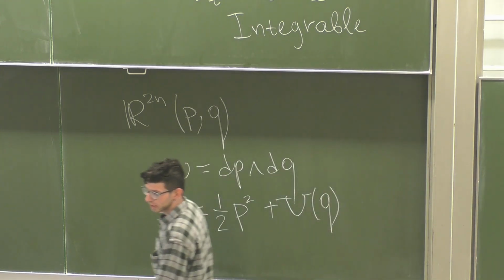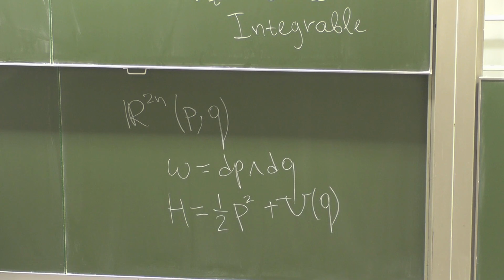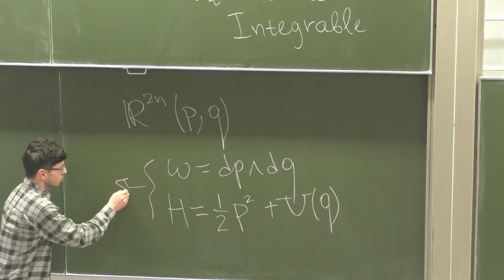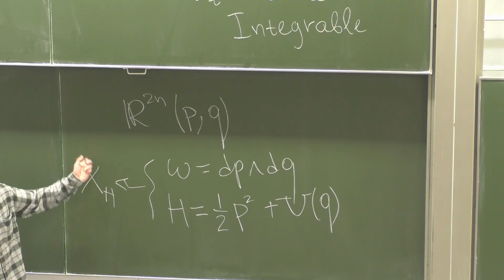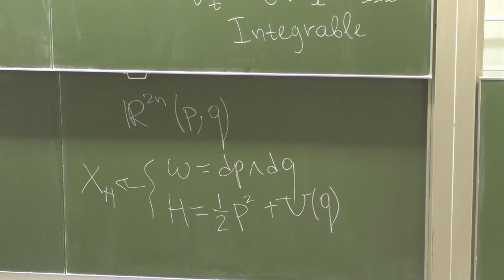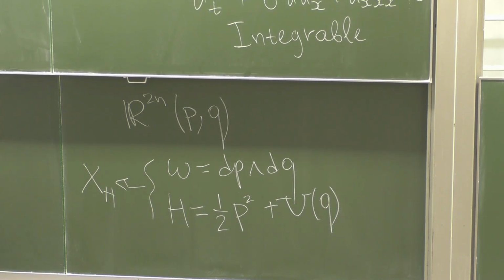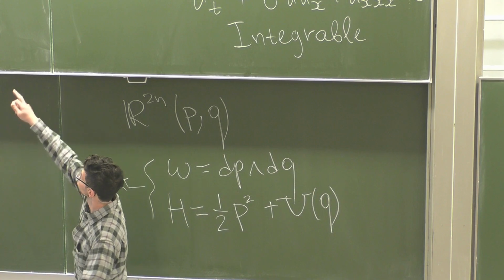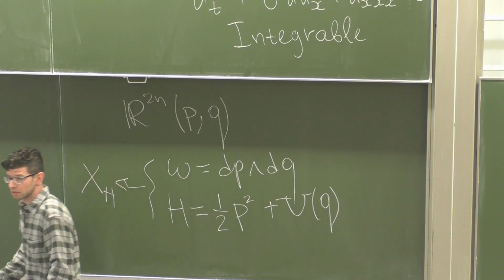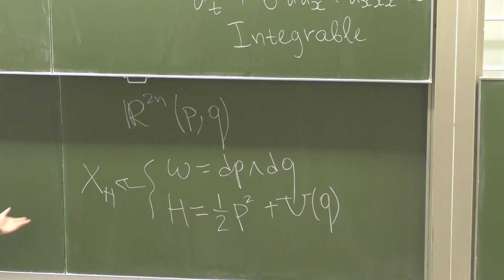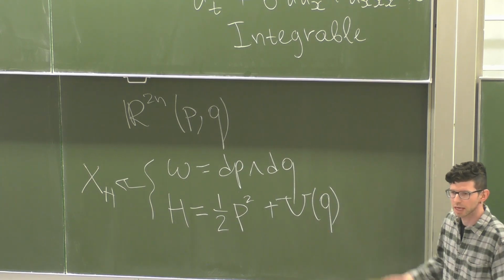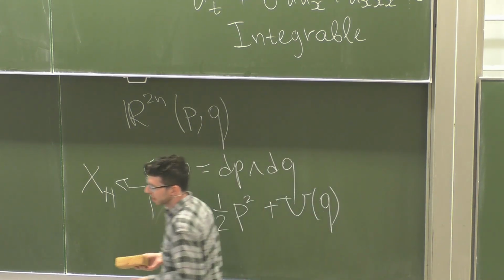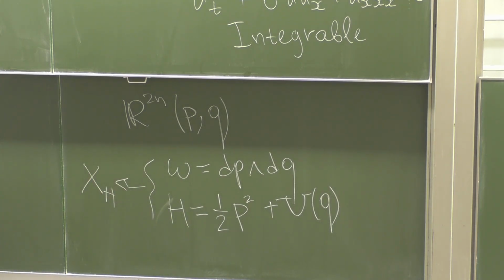And then because we have this symplectic form and this energy function, out of these two things we can create the corresponding Hamiltonian vector field. And if you do the calculation, then you'll see that the Hamiltonian vector field is exactly the Newton equation. Well, it will be written in a slightly different form. It will be a first order system, but this first order system corresponds to that second order differential equation over there. So basically this whole idea of Hamiltonian systems is just another, more geometric way to think about Newton's second law, if you like.